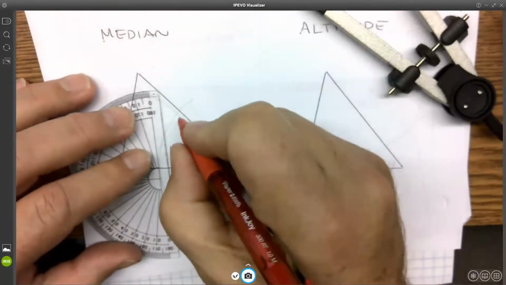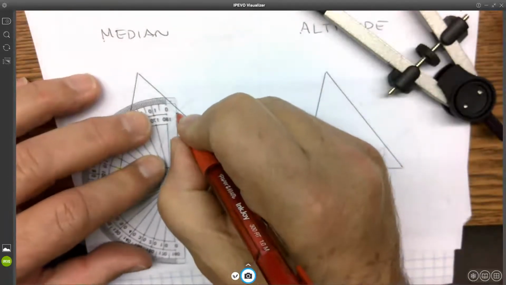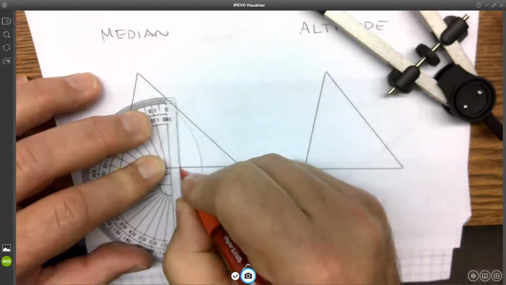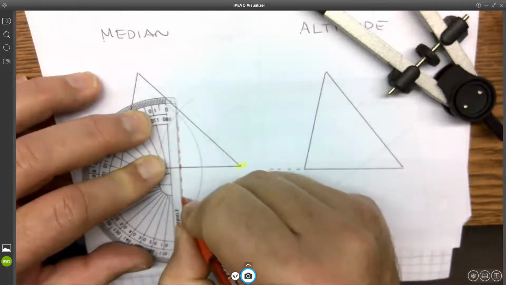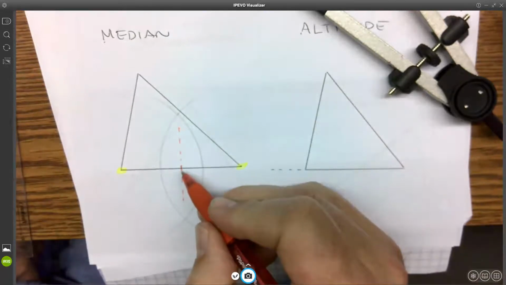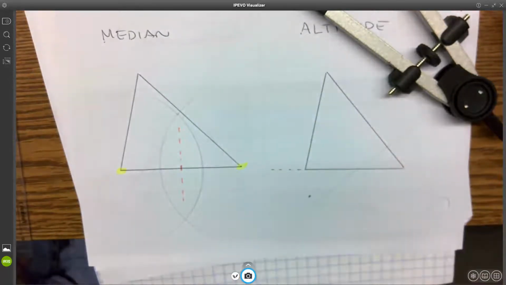But this time, of course, we're not actually going to draw it all the way through. We don't need the whole segment. If you want, you can do a little dotted thing to show where it came from. But really, all we're looking for is that mark to say that it's the midpoint. We're not using the perpendicular nature of it. We're only using the bisector nature of it.